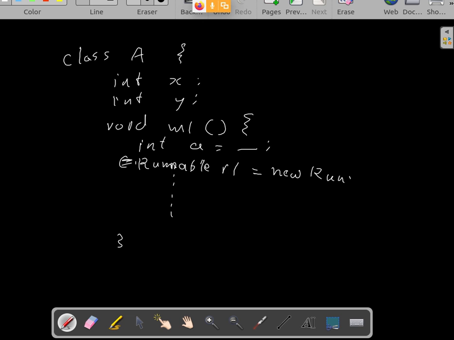New Runnable, and then I will say public void run. And now the question here is, within this run method, can I use a here?